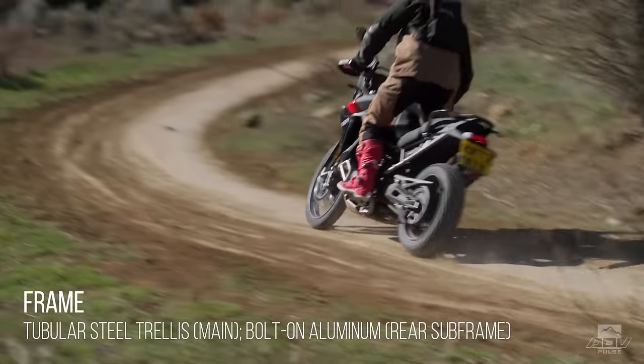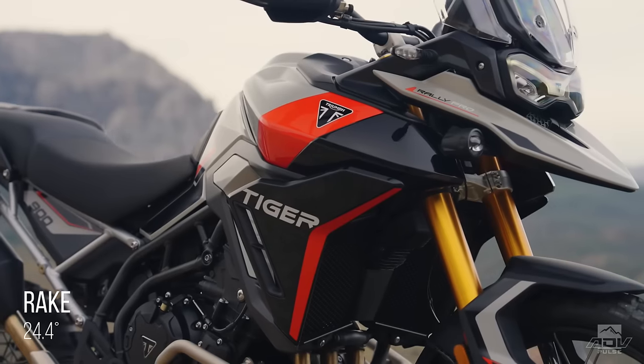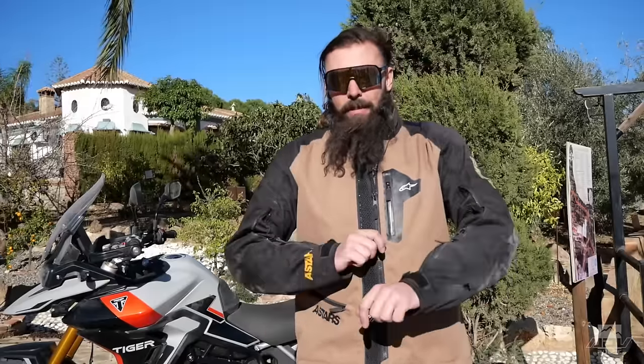The frame is the same carryover frame, really good frame, pretty good geometry. The only thing I would have liked to see was Triumph change that rake angle from 24.2 degrees to something a little bit more raked out, closer to the 27 mark, for a little bit more front-end stability. We'll get into why that might be important when we talk about that little whoopsie I had.